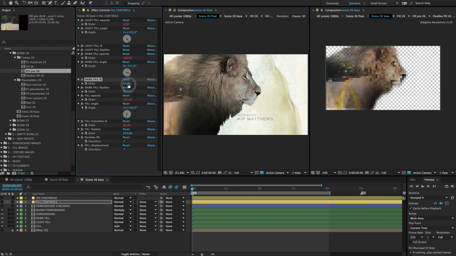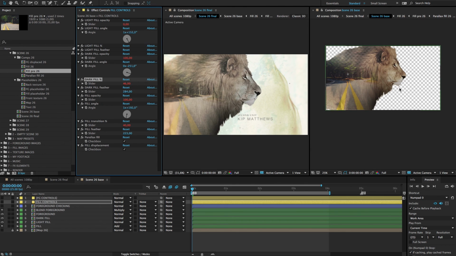It's just a dark layer which you can reveal inside the foreground. So for example, if you want to get some part of the foreground darker, like that, more dramatic, then you don't need to do it in your foreground image or make more layers. Just use these controls under fill controls, and you can make this part darker, this part lighter. Perhaps you want to make it almost the same color as the background. Everything's possible. Just play around with the opacity and percentage, and it works the same way as other main fill controls.